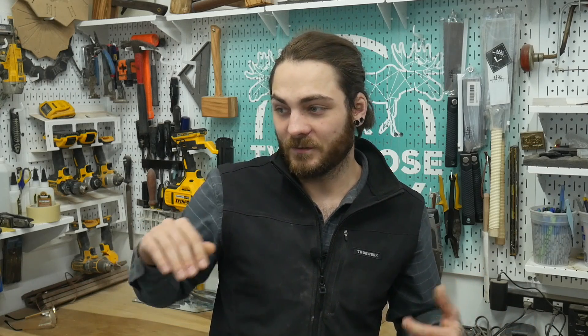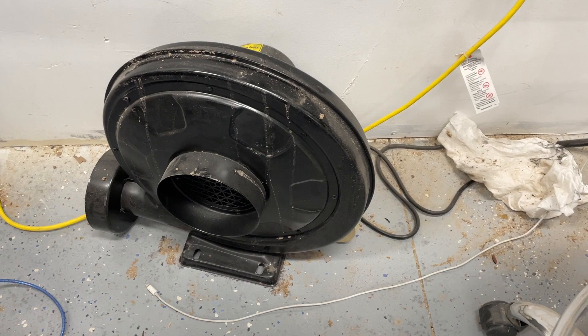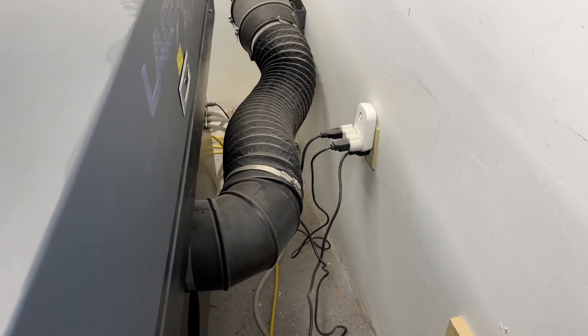Now onto the extraction fan and the little compressor. The compressor adds air to your laser cutter to help cut through items. The Laguna came with what seems like a giant fish tank pump, but some people upgrade to the California Air quiet air compressors for more power. I've been using the stock one and for what I do it's just fine. I did upgrade the blower though — Laguna's manual says they don't recommend upgrading because they chose what's best for the machine, so do that at your own risk. The stock blower is very big and very loud, so I went with the AC Infinity fan for $100 on Amazon — I'll link it below. I vented it straight outside since I'm in a rural area with no neighbors.